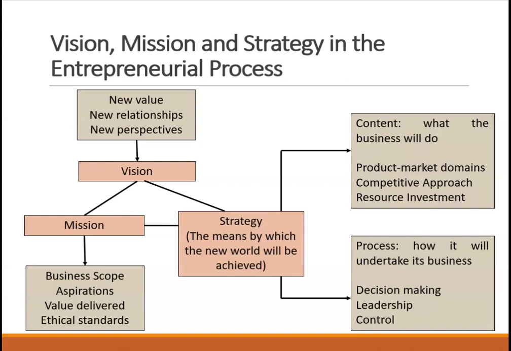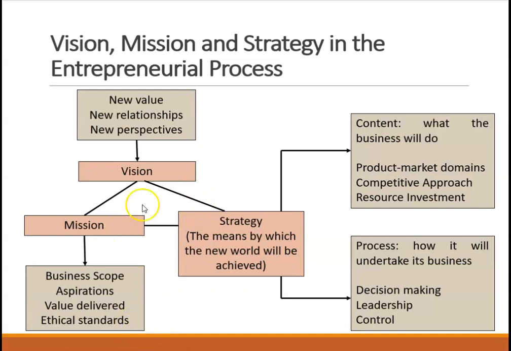The initial step of developing a strategy in a venture is identifying the new value, new relationships, and new perspectives that will lead to the development of a vision of the venture. From the vision, it will cascade down to the development of a mission. It's a statement about the business scope, the aspirations of the company, the value that the company delivers to the customer, and the ethical and leadership standards of the founder of the company.